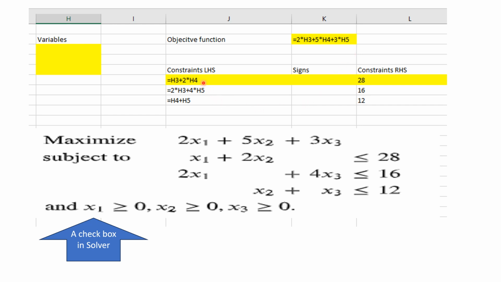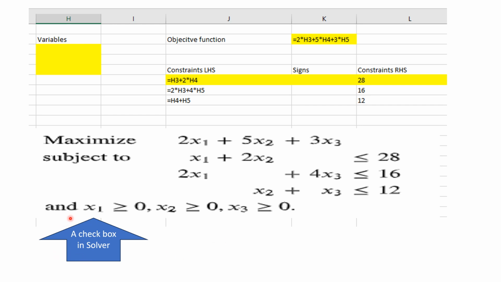Now these are the left-hand sides of the constraints, and I'm clicking up here to get the values of X. So I type those in. And I also type in the right-hand side constraints over here. The right-hand side values for the constraints. And so this is what I'm doing so far.